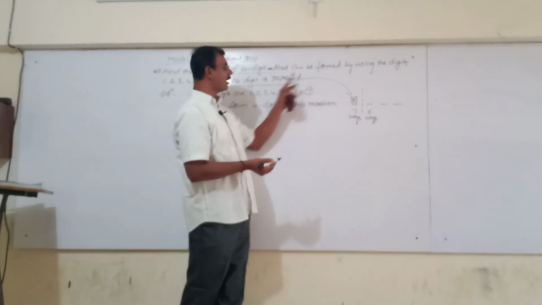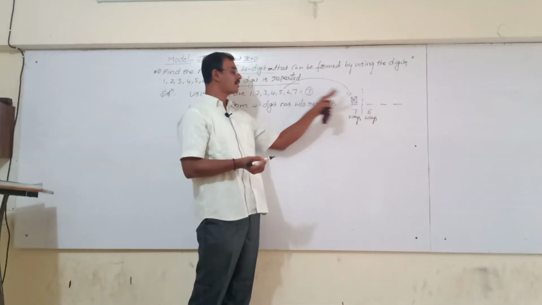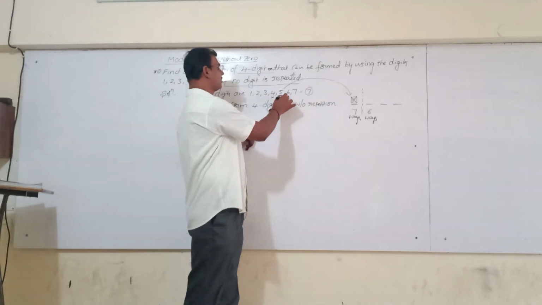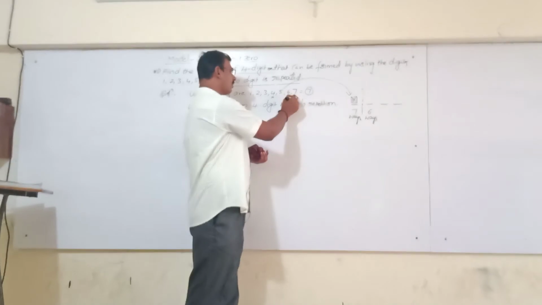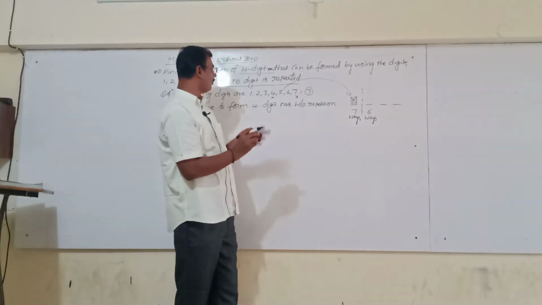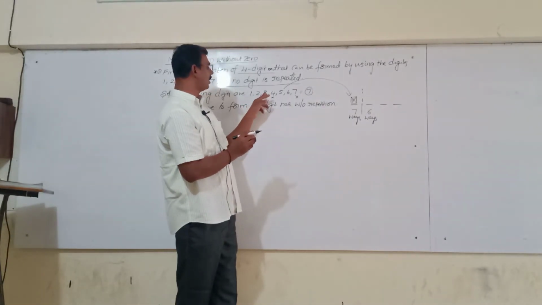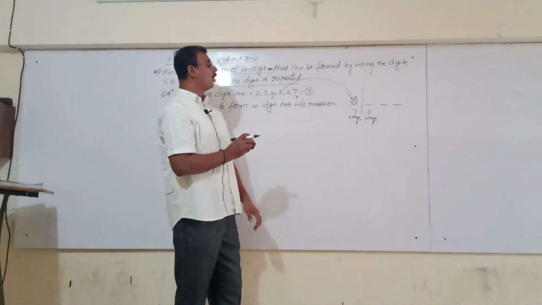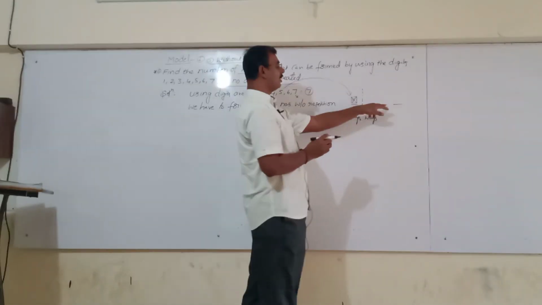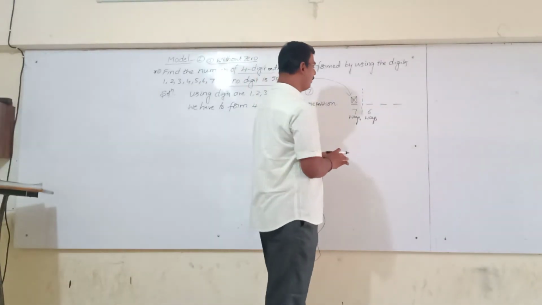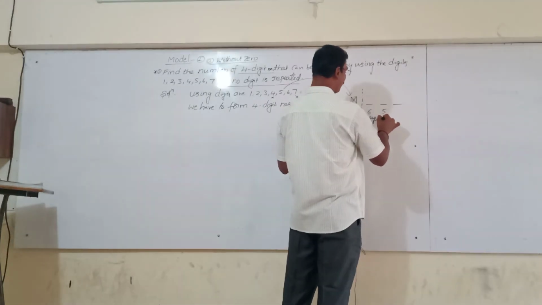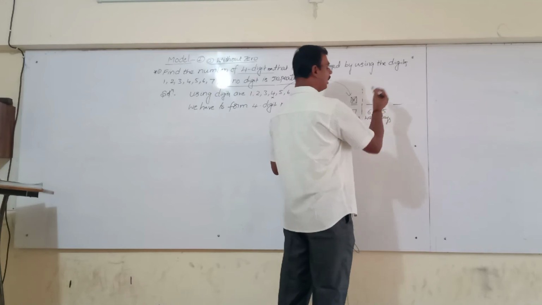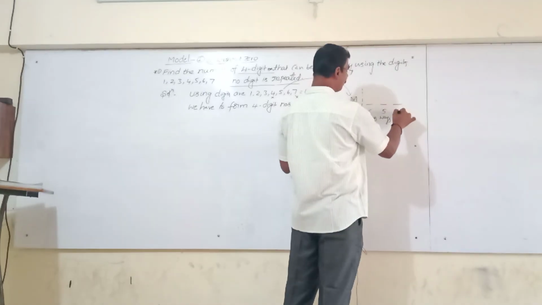Similarly, again one number has gone here. Suppose 4 is completed, or 6, or 7, any one number has been filled. Now how many are there? 1, 2, 3, 4, 5. How many ways could I fill the third place? 5 numbers are there, so this place has 5 ways. And this place, how many ways? 4 ways.